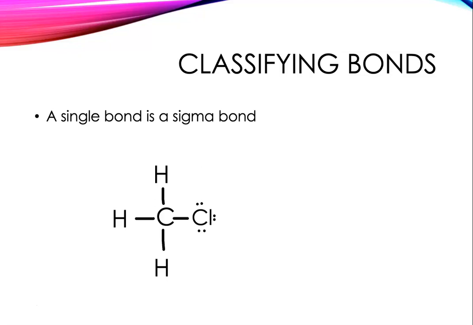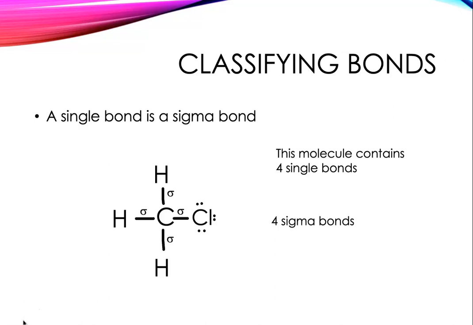In AP Chemistry, they're not really going to ask you questions about how a sigma bond forms. What you need to know is that a single bond in a Lewis structure is a sigma bond. Consider the molecule chloromethane. I have 3 carbon-hydrogen single bonds and a carbon-chlorine single bond, 4 single bonds, and therefore I can say that this molecule also contains 4 sigma bonds because a single bond is a sigma bond. And I can get that just from the Lewis structure.